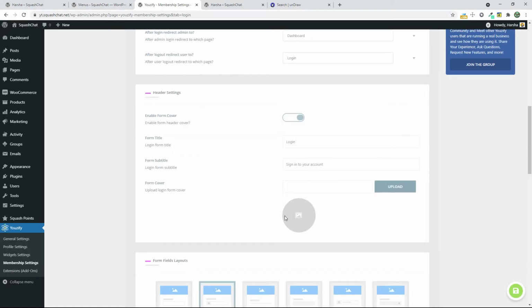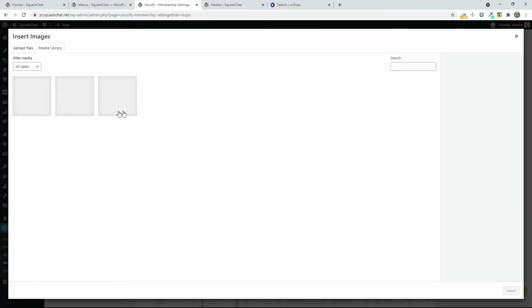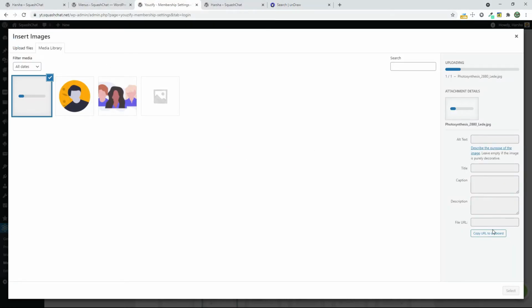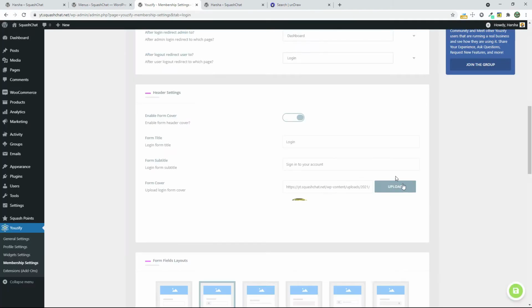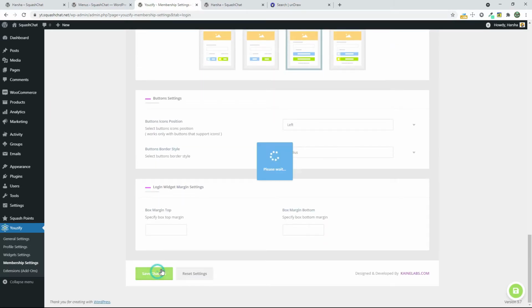And if you want to upload the cover picture like here, let me just upload this photosynthesis photo. Nice. I want to pick my website greenery. Click on select and click on save changes.